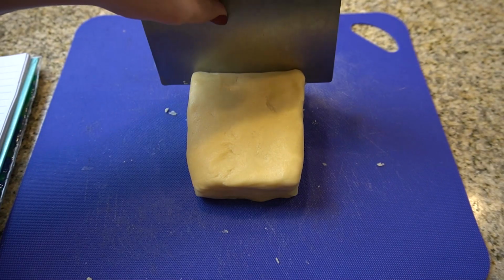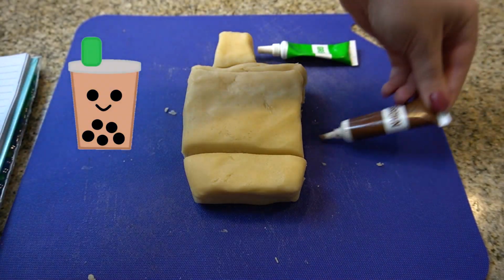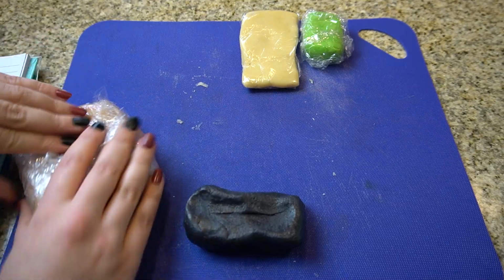Next step is to add food coloring. I shaped my dough into a giant boba cup. This will help me decide how much of each color I need to make. I'm making my straw green, the tea brown, and the boba black, of course. I left the lid uncolored. Now we're going to wrap this in saran wrap and stick in the fridge, except for the black.